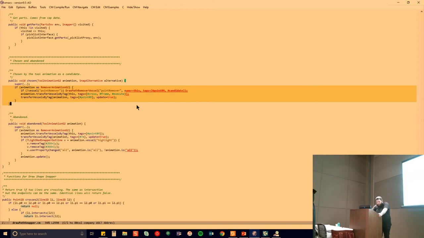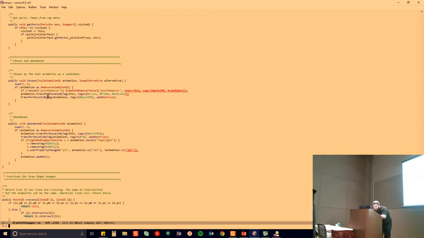Right here, a point remover one. And then we transfer this vessel by its tag. And then we transfer my vessel back to the animation. So basically, yes.